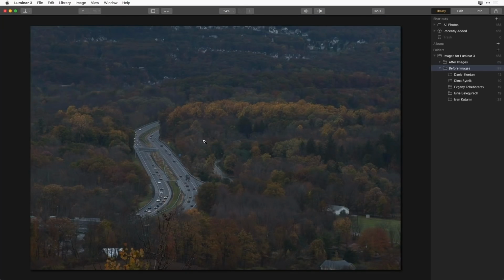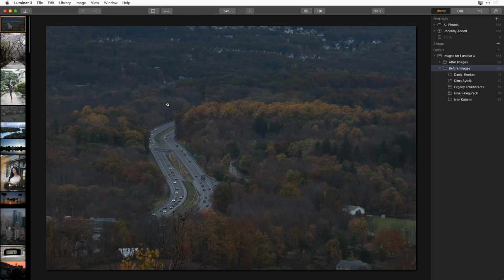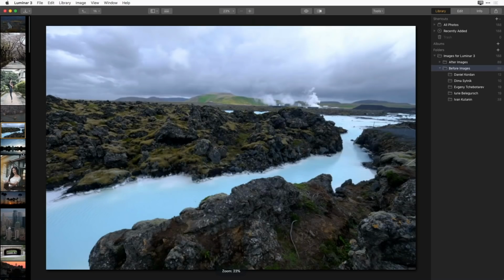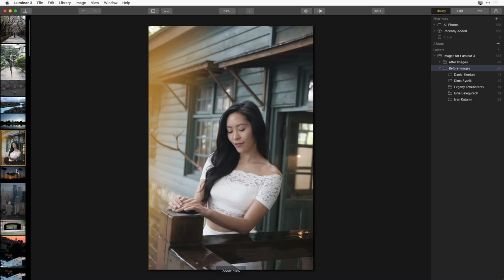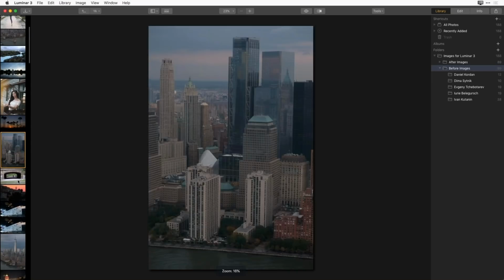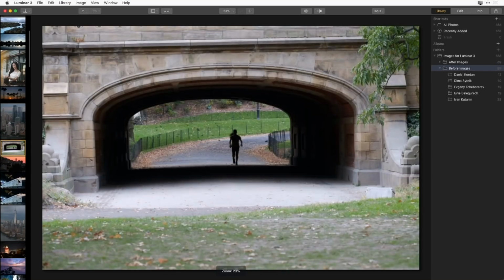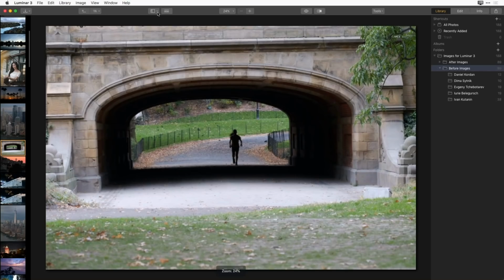But if I wanted to step back up, it is very easy. First of all, I can open up in this library view the film strip. So this is just another way that I can go through my images. Instead of looking at them all on a big plane, I can actually step through them. And this way I have a full screen version of my image, but it's very easy to step through and find the images that I want to work with.